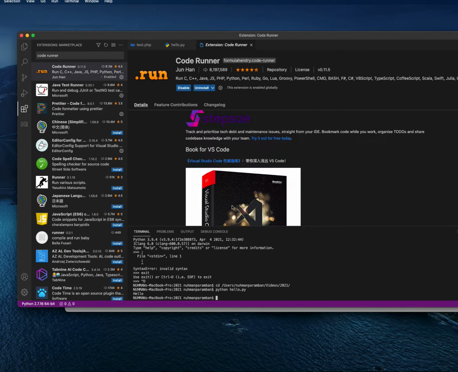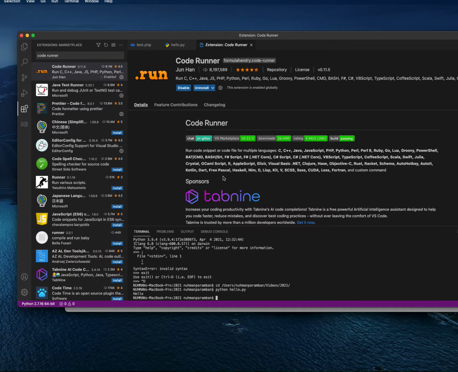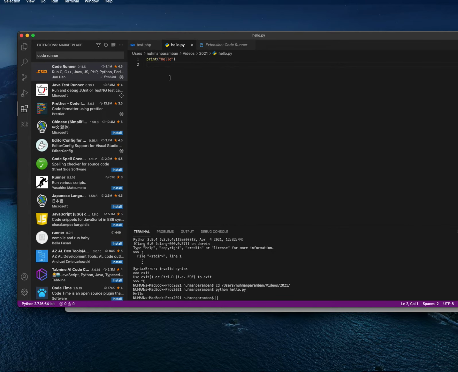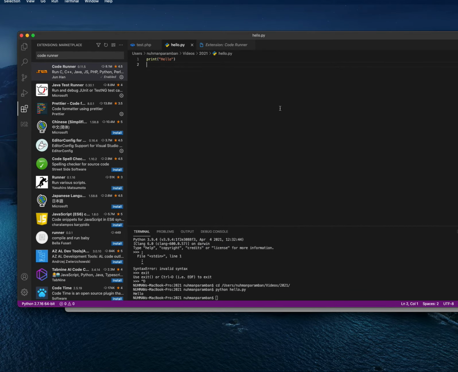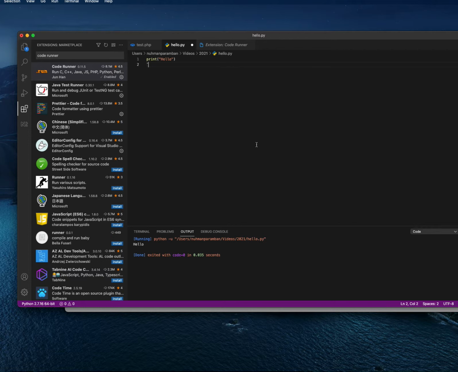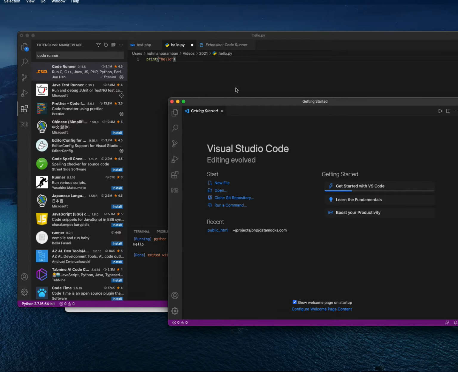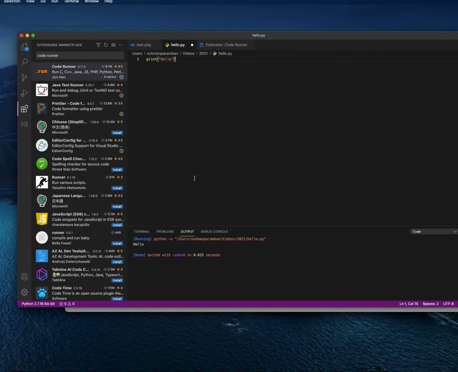So basically this Code Runner will let you run everything by just using run code, and also you can use Alt Shift N or something like that. If I press Alt Shift N, I guess it's run output here, or Control Shift N. I don't know which one we need. Okay, run command or something like that. Anyway, Alt Shift Enter, I guess that's the way we will run that.